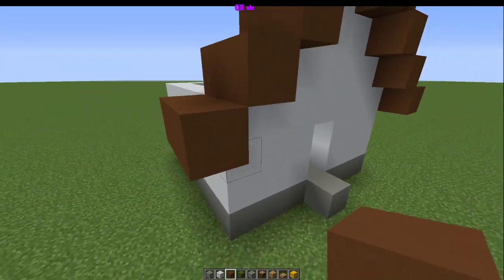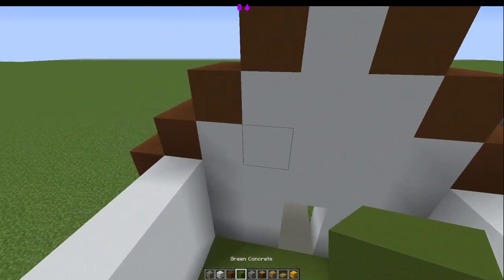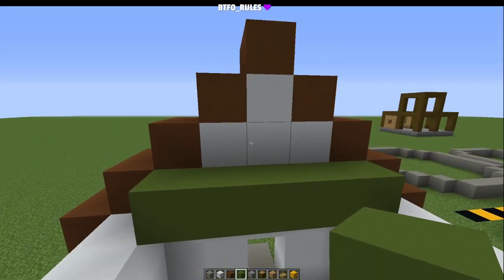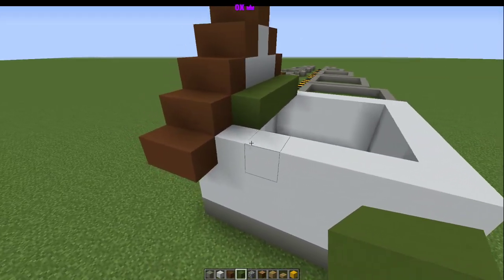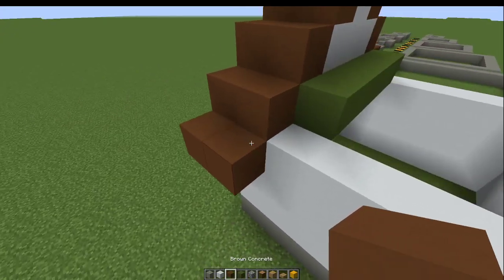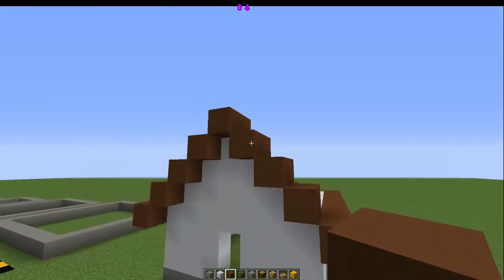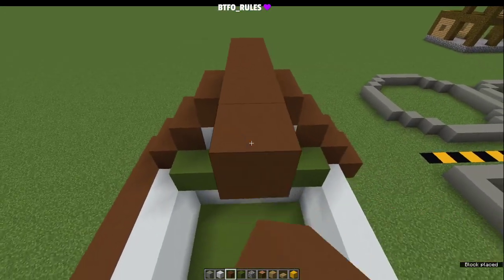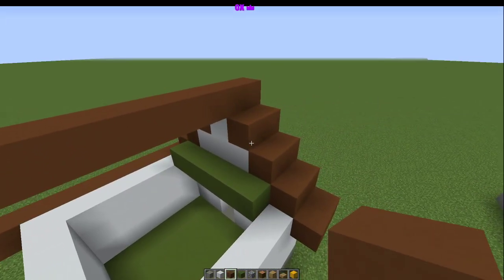The other thing is, because this is the 4th level here, which I'm going to go ahead and mark out, you have a little bit of extra room up here. So you might want a ladder to climb up in here and have some storage in the roof or something. That nice little attic. And of course, you can continue this roof right across just like this. Have that overhang that goes all the way around. And you'll notice because we have a central block here on the top of the roof, we can actually do some fun things with that. But that's all going to get into the decoration of it.